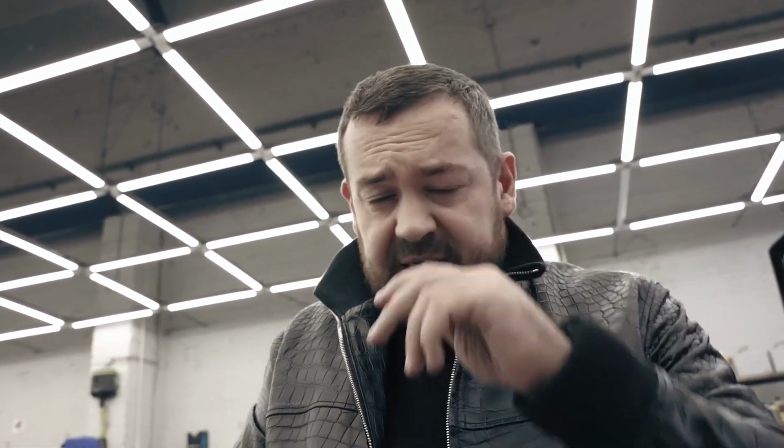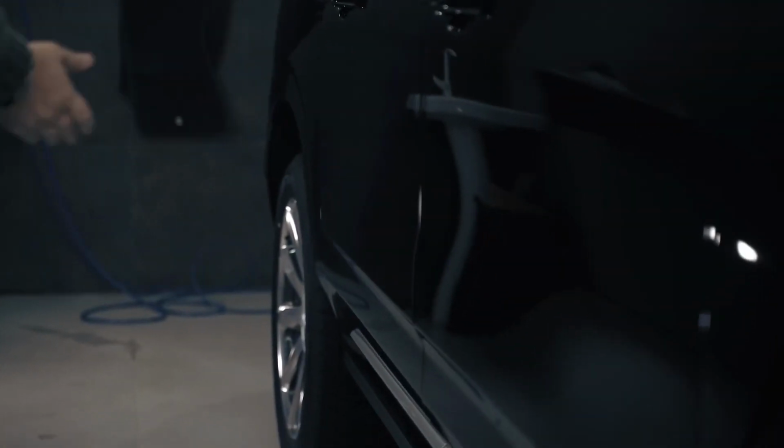Does it look okay? And also we saw how they damaged the door on this Cadillac. They were to make the noise insulation on this car. When you do such a thing, you have to do it carefully, but they pressed too hard on this door from the inside and damaged it just a little bit. And when you look at the end face of the door, you can see it's wavy. Didn't you see it? Just look at it from the inside. Look, I'm going to show it to you. Check this out. It looks pushed out.